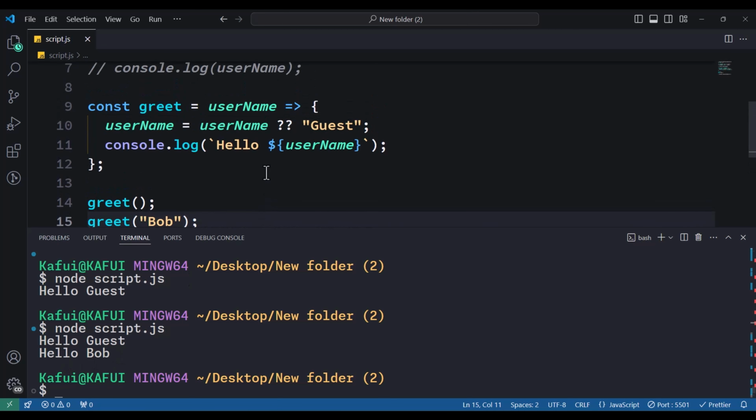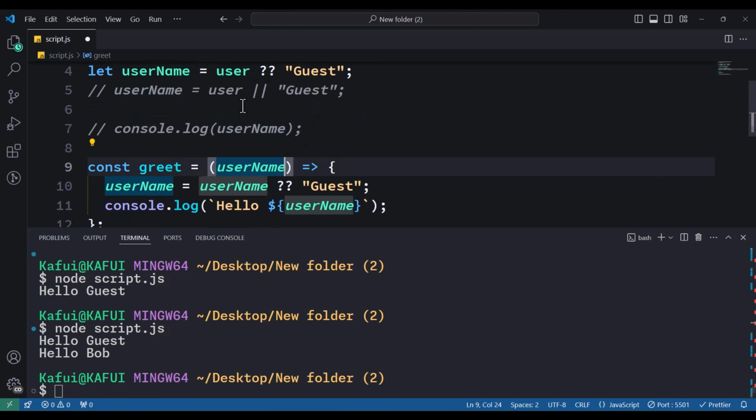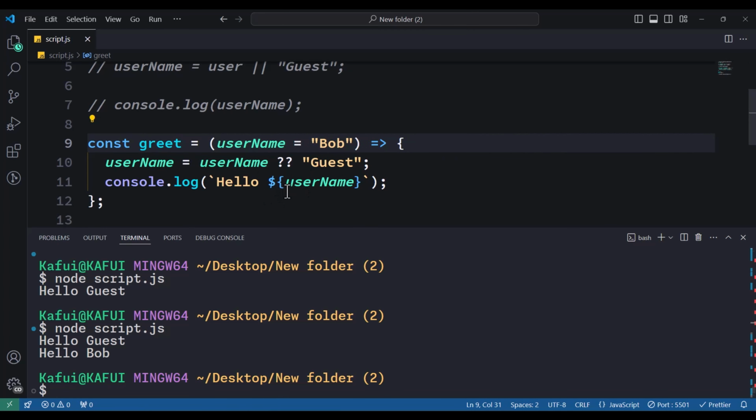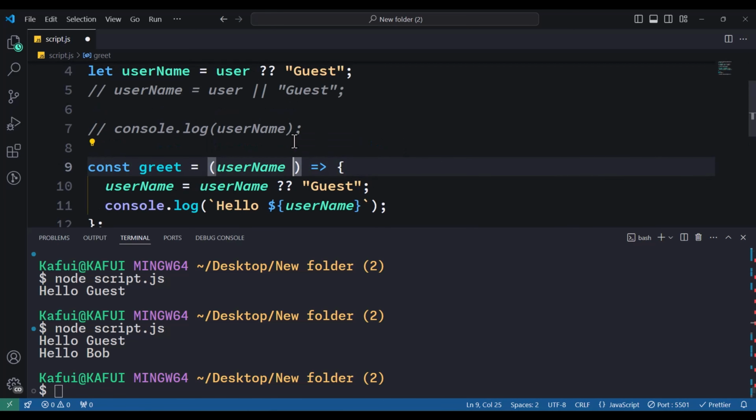So this is how the nullish coalescing operator can also be used. I know I can maybe put a default value here of, let's say, Bob as well, and this also works, and I will avoid using the nullish coalescing operator. But in this example, I just want to show you the different ways in which the nullish coalescing operator can be used.